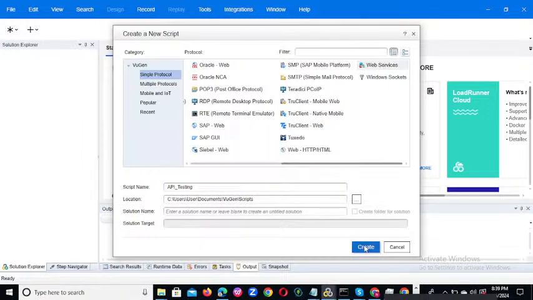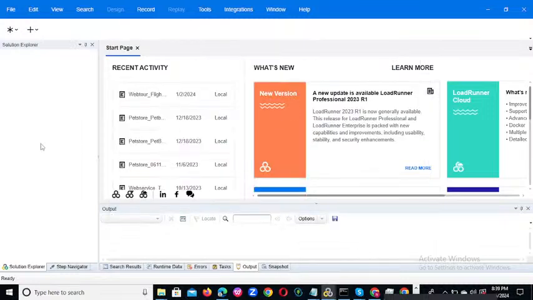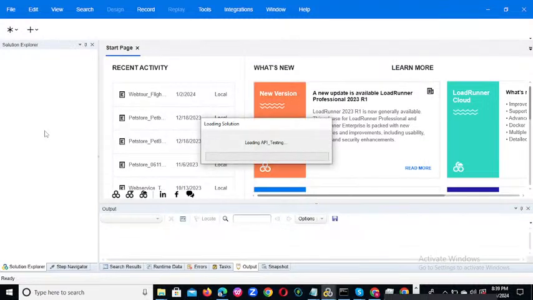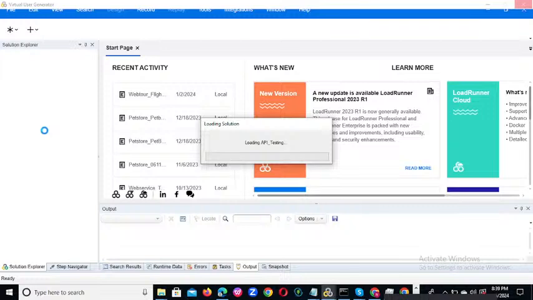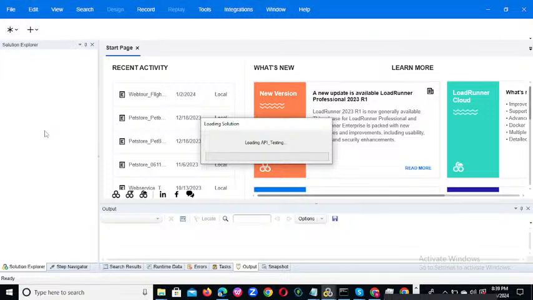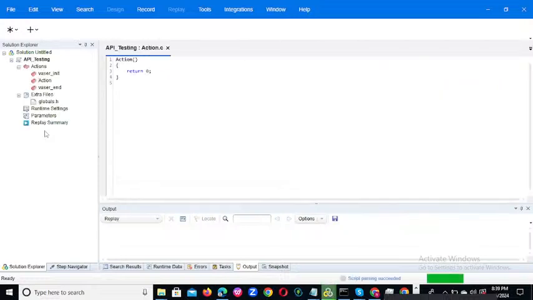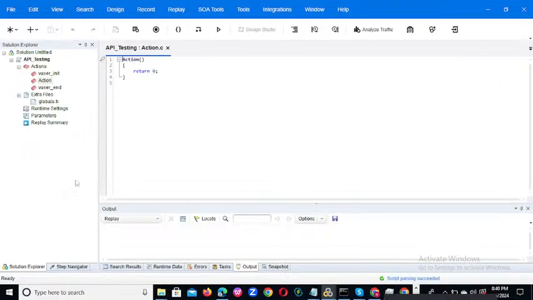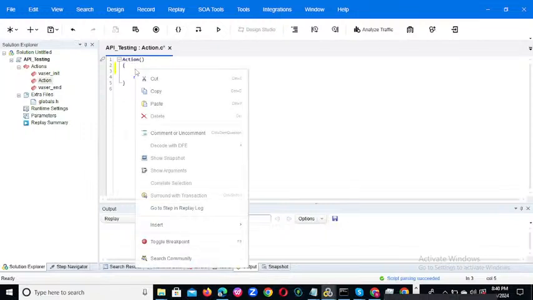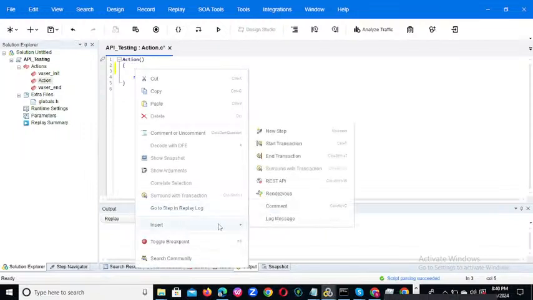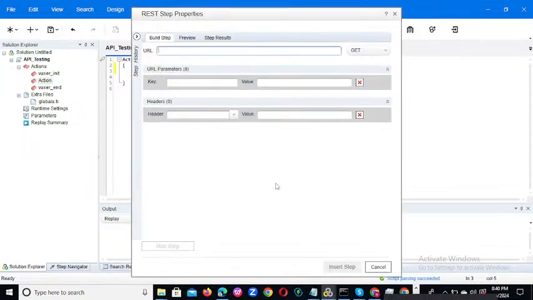You can select that and click on the create button. After this comes up, just put the cursor in between, right-click, choose insert, and then REST API. Click on REST API, and here you need to provide the URL.